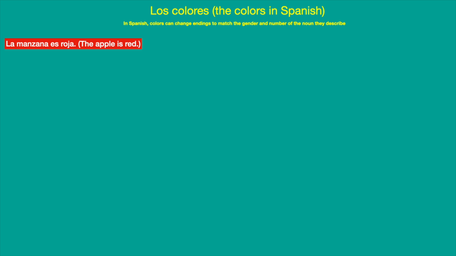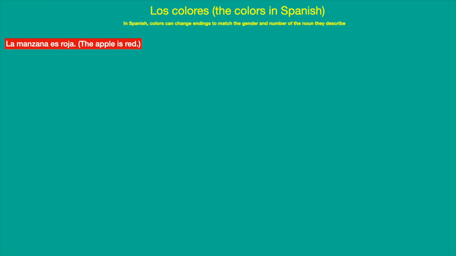In that case, la manzana is feminine because we have the definite article la, and manzana is feminine because it ends in A. So the color rojo is going to be roja because it's feminine. Instead of the O, we put the A. La manzana es roja. Okay?